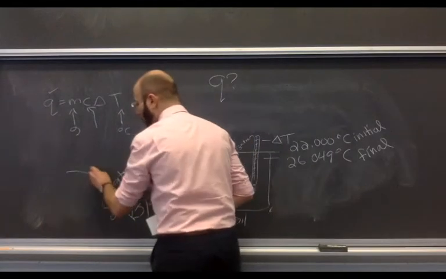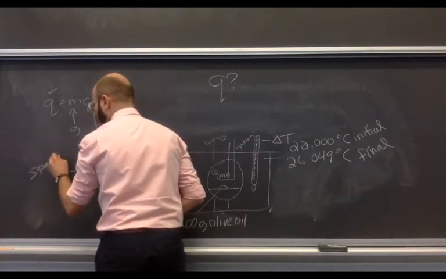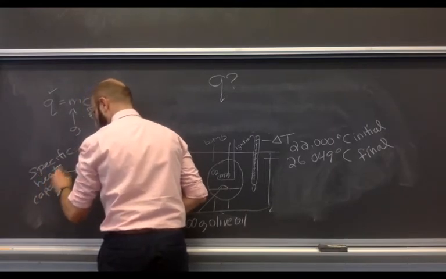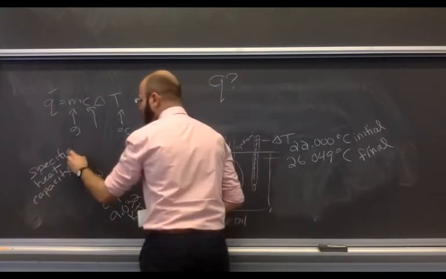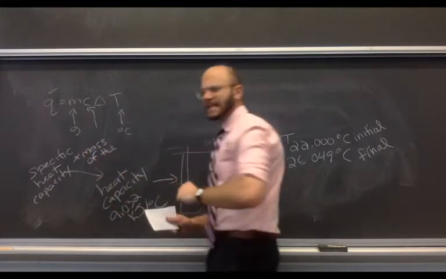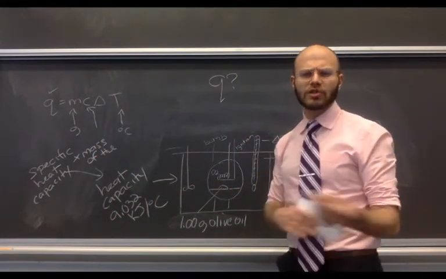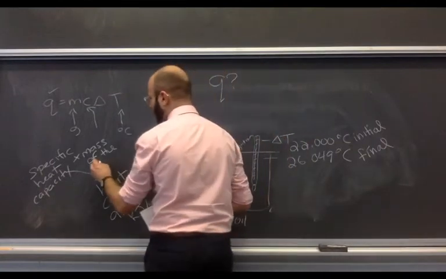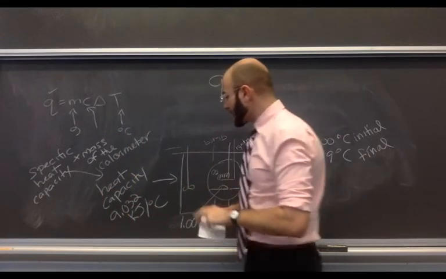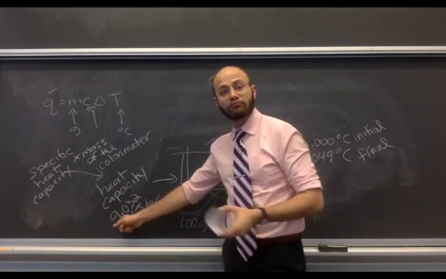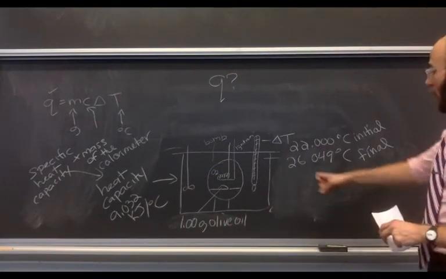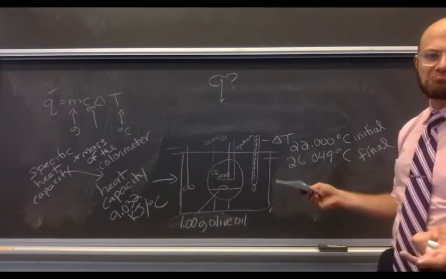So essentially, from where we were yesterday with our specific heat capacity, we just took that and multiplied it by the mass of the calorimeter. Or in this case, I guess, of the water that you would have in your calorimeter. As long as the walls aren't heating up, don't worry so much about that. And so we'll find, it seems pretty high compared to water even. They probably build it that way so that it can absorb all of that energy and not change too much, even though a gram of olive oil isn't all that much to burn.